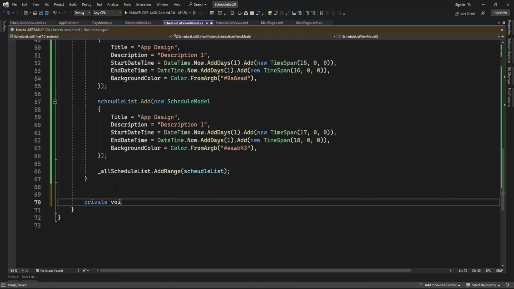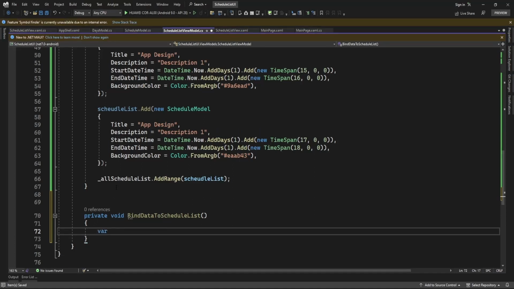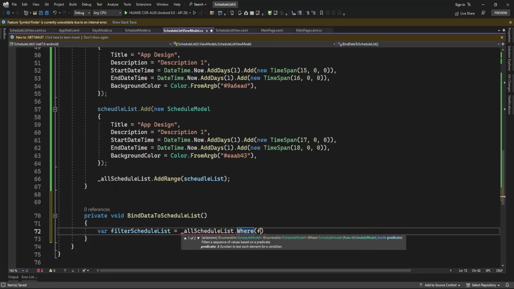Another method I am going to create is bind data to schedule list, and here I will filter from the all schedule list, based on whatever date is selected.